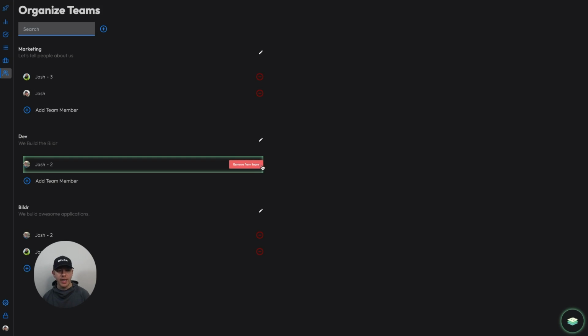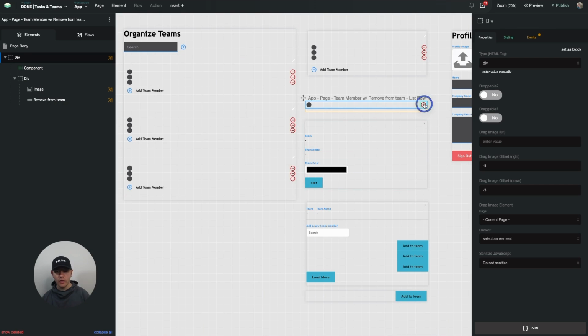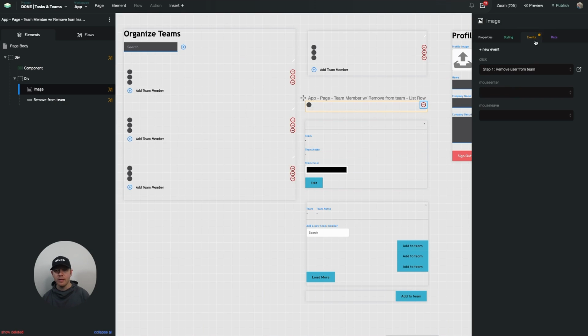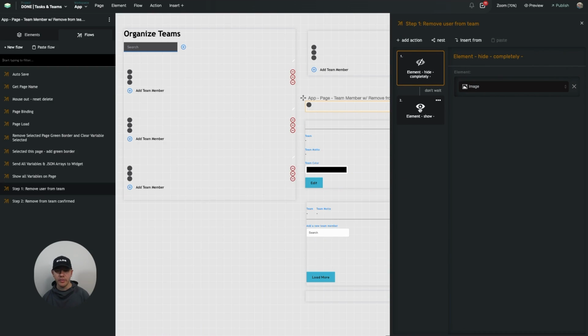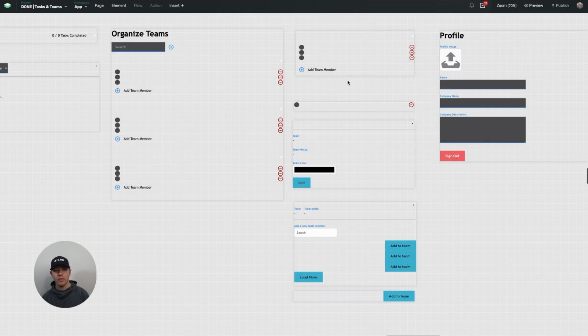But in this case, we said, hey, it would be easiest if we can just say, hey, let's delete, and then click remove from team. And if we did that, now that record was deleted. And so if I just click on this minus button, the first thing I do is step 1, I remove the user from the team, which is just showing the secondary button for the actual confirmation. And at that point, I'm deleting a current record from the team and user relationship, and I'm just grabbing the current record that's set on the page. We did this specifically because we wanted the current record to be the relationship record, so that if we deleted it, it was just a really easy thing to delete.